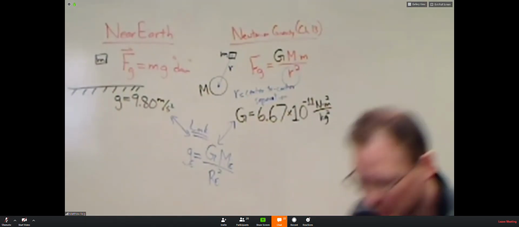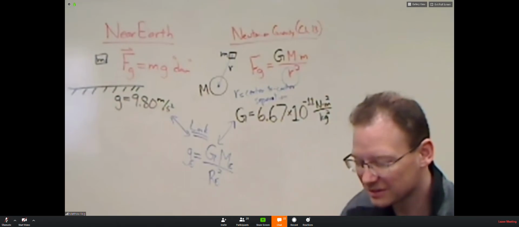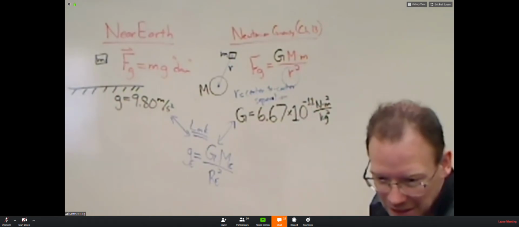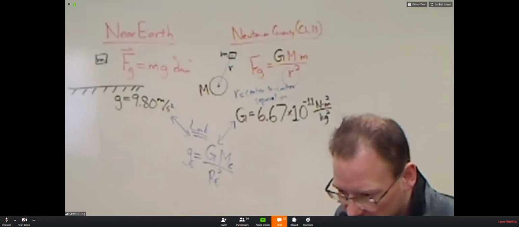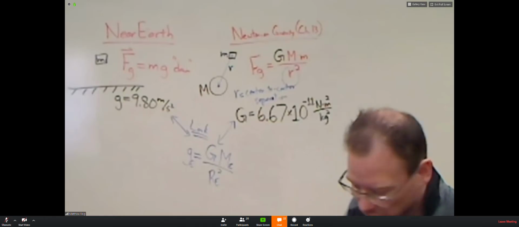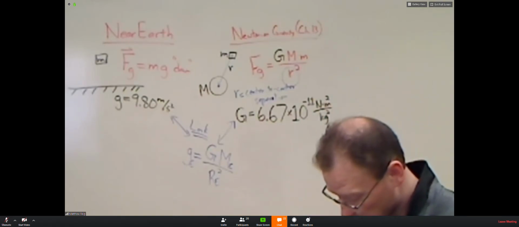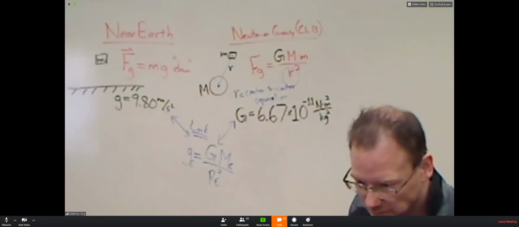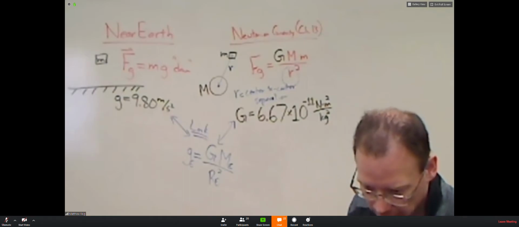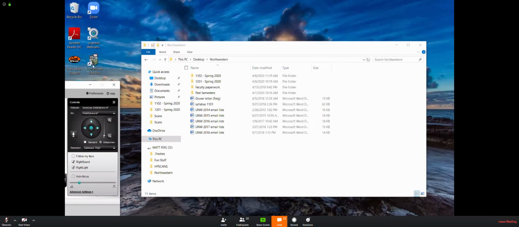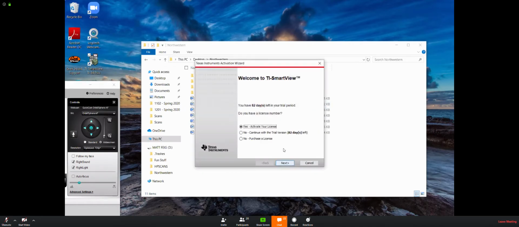I highly encourage you to practice typing this stuff into your calculator. There's lots of scientific notation, large positive or large negative powers of 10. The mass of the Earth and the radius of the Earth are listed in the chat up above. So let's see what we get if we just calculate capital G times the mass of Earth over the radius of Earth squared. It'll bring up a calculator here in a second. Come on, where's my calculator?